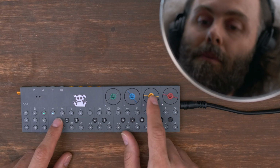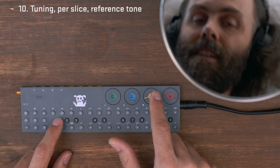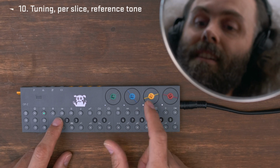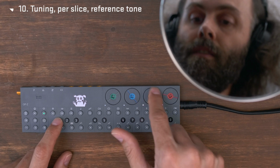So what's this then? It's tuning per slice. This is like micro tuning.